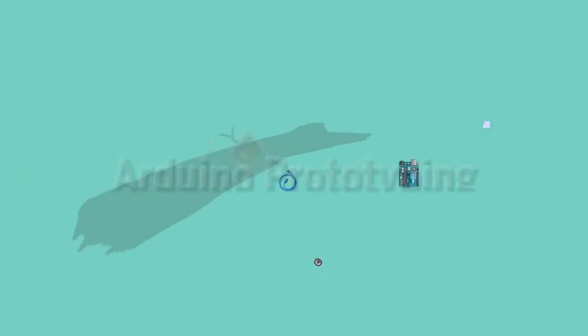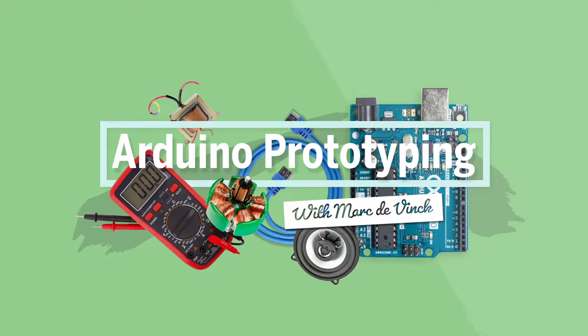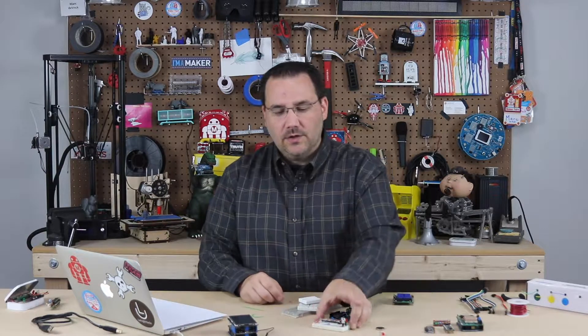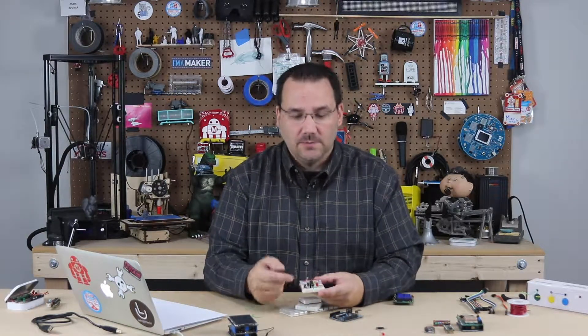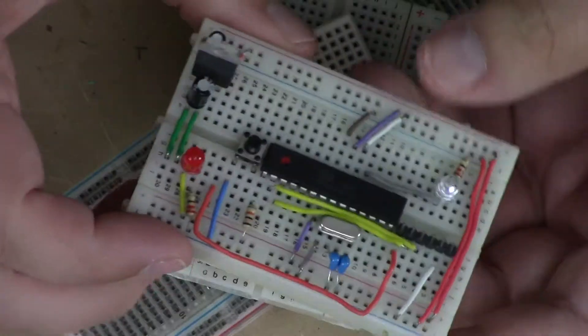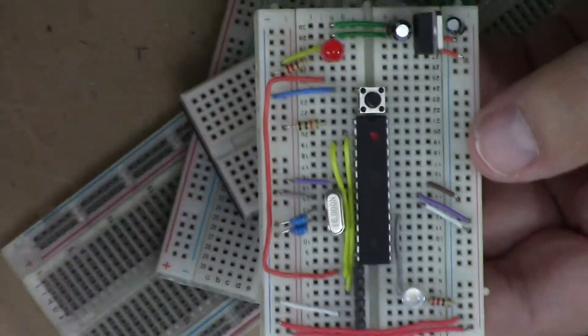Here's another seemingly simple topic, but for beginners there are a couple of tips and tricks that will really help you, and for even advanced people I might save you a little bit of pain in the future. First of all, breadboards. What are they? Breadboards are used for making electrical connections between components and wires. Pretty simple. You don't have to solder — it's very quick for prototyping. In this example you can see I built my own breadboarded Arduino compatible microcontroller.